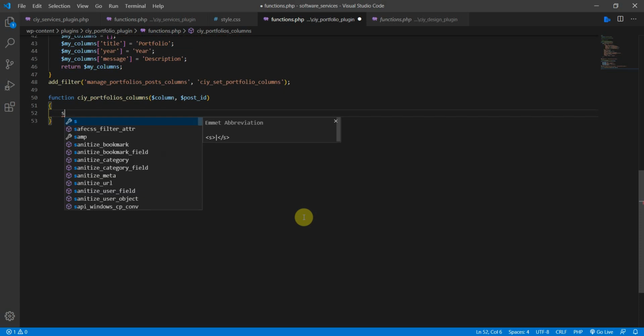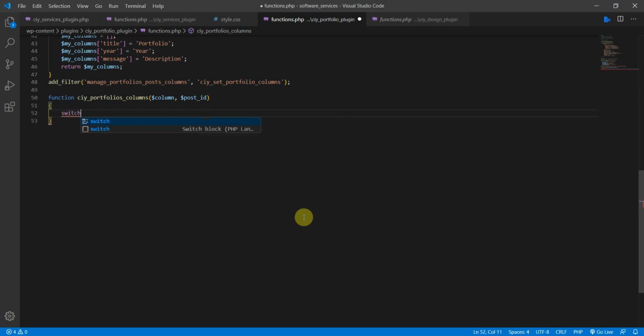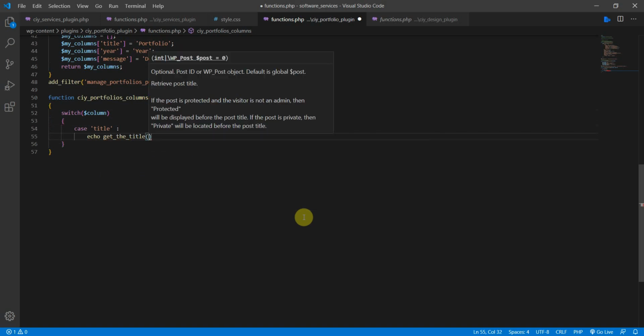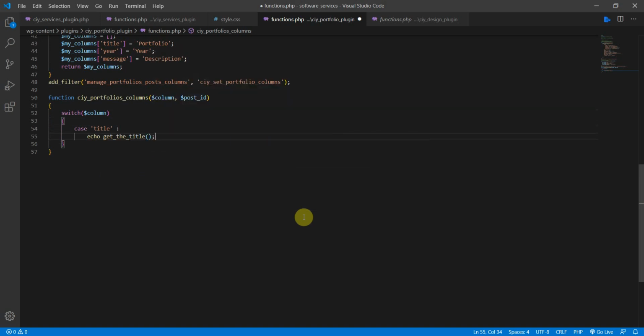Scroll up a little bit. So let's do a switch statement here. So switch, we choose the column variable, like so. Okay, and the first case will be for the title, and echo get_the_title. Oops, get_the_title like this, and then finish off that case with a break.